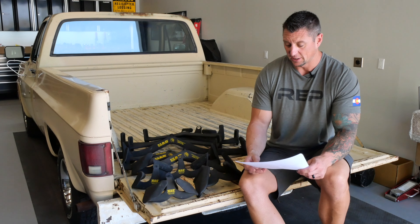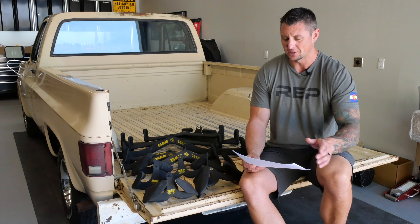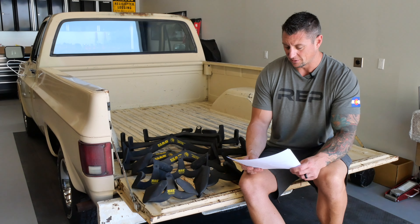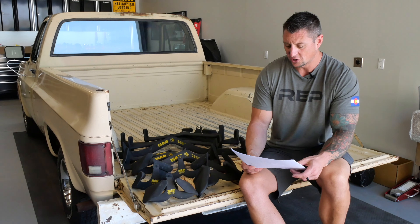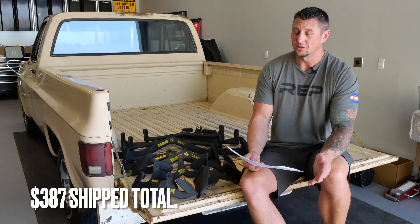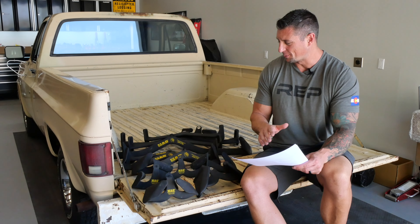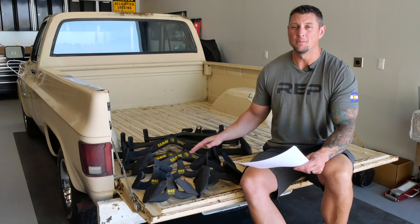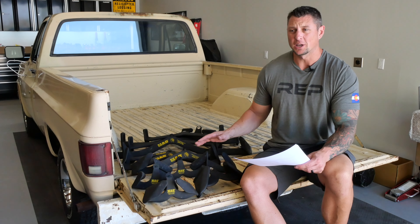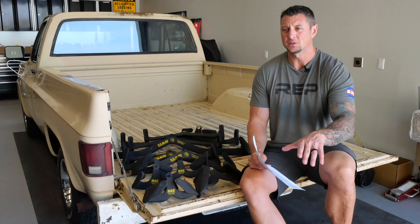That's basically $325, and that includes taxes. Adding in shipping, which came to $62.43, the grand total for just five Mag Grips came to $387 — almost $400. But is it worth it? We're going to find out. It's worth noting that Mag Grips are designed and made in America, and producing something in the States is going to cost more money versus Chinese factories. Some people are absolute die-hards about only buying U.S.-made equipment, while others buy what works for them or what they can afford.